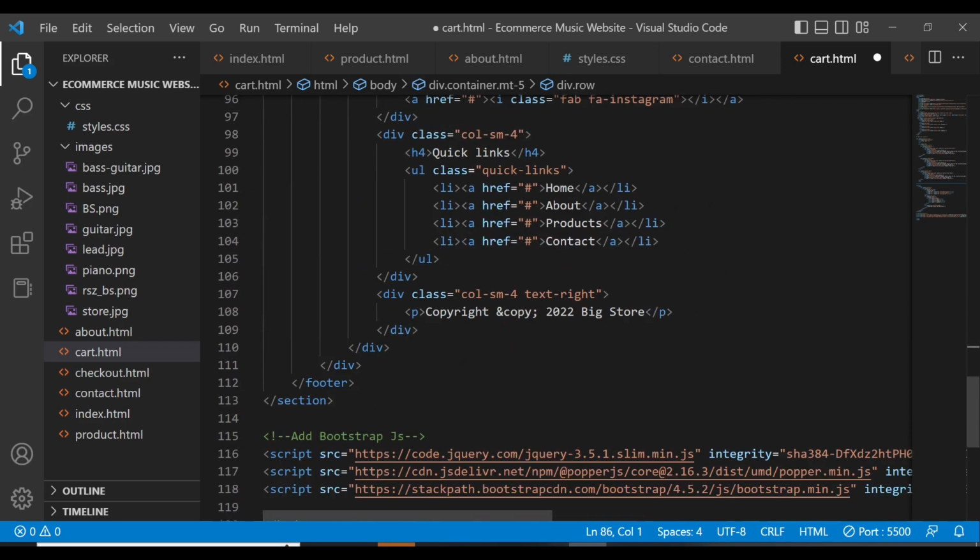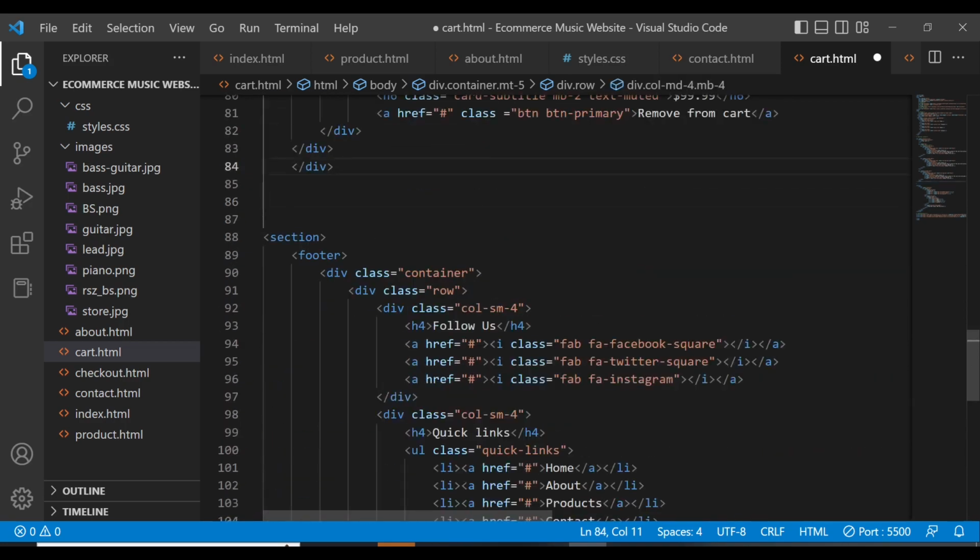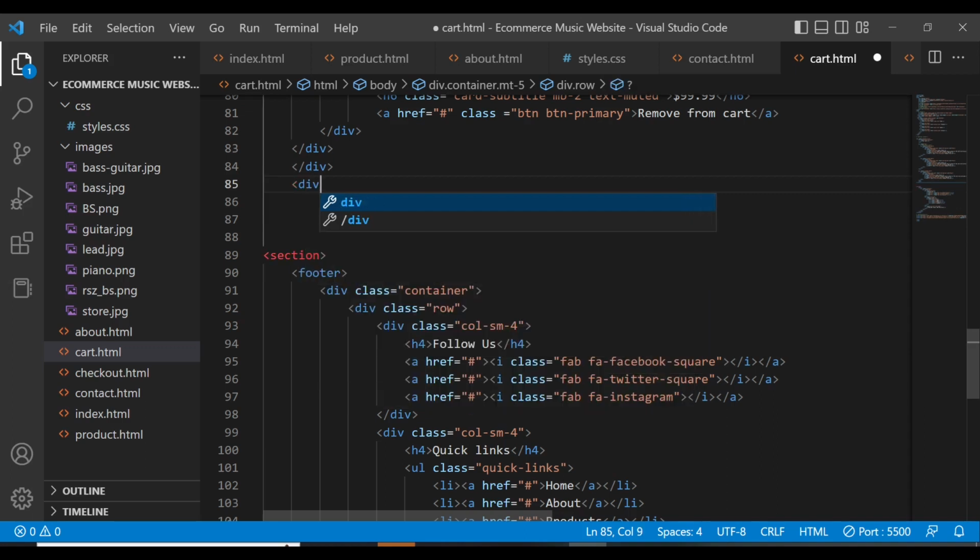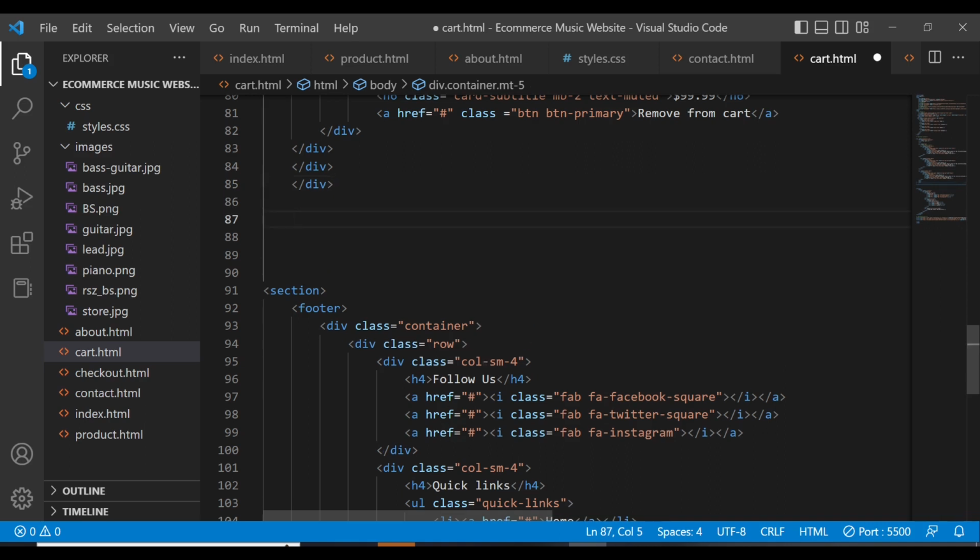So the last one here, this one is going to have another div for the main container. So you're going to have that div there. Now there's something here we need to check. From the first example you saw, we had the checkout. So add total and checkout. Add total and checkout options here, checkout buttons that is.